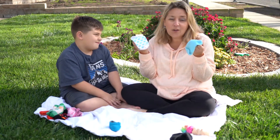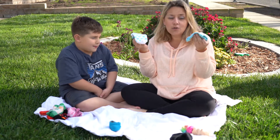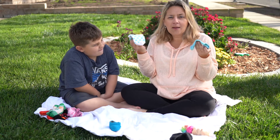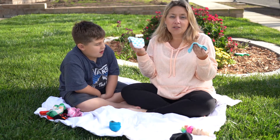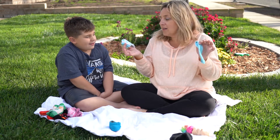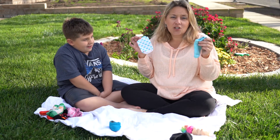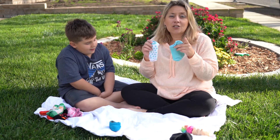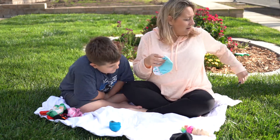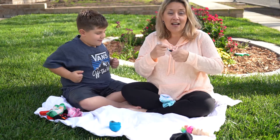Does this ever happen to you or your mom or dad? I have two socks but they don't match. I think there must be a sock monster in the washing machine or dryer because this always happens. These socks have been living in my mismatched sock store for a very long time, so I'm going to do something else fun with them — why keep them as just empty boring little socks? I'm going to turn them into a toy.